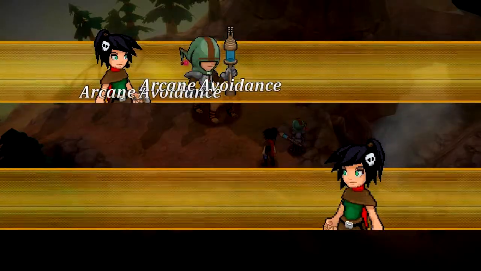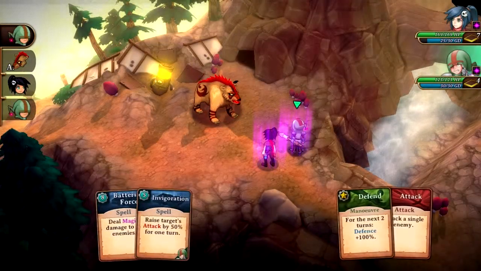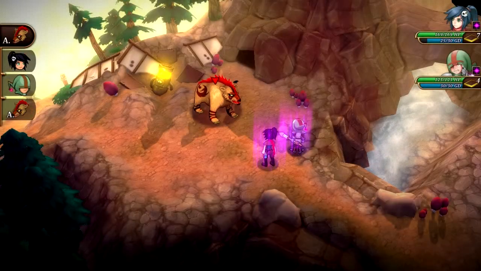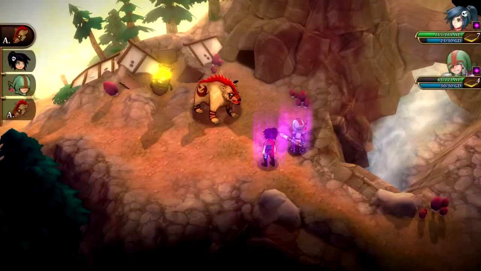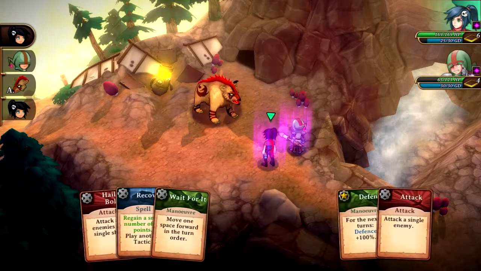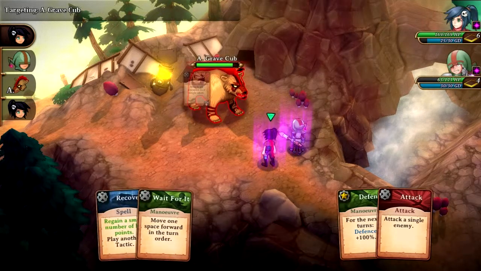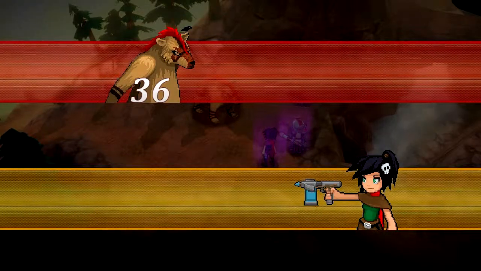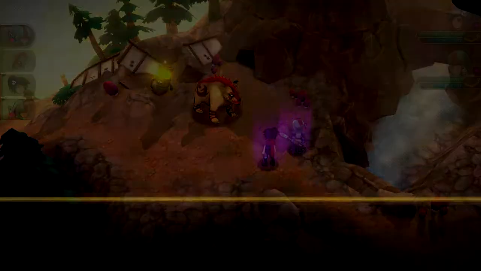So yeah, start off by doing some pointless things like the arcane avoidance, which means that all your characters are immune to the next magical attack against them. But as it turns out, this bear actually uses no magic. He hits like a Mack truck, however. So as I said, I have to spend my area of effect attacks simply to draw new cards, if nothing else, because they aren't really that useful. They're just attacks when there's only one target.